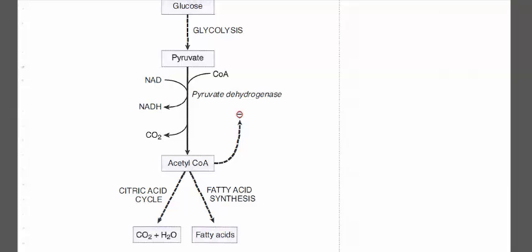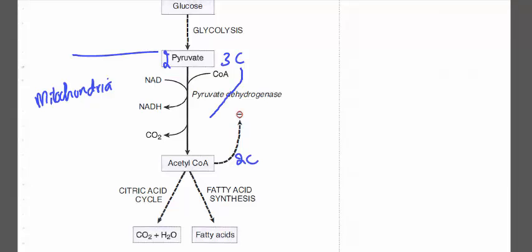So now we move forward to link reaction. We got pyruvate from glucose during glycolysis, and now these pyruvate enters into the mitochondria. So these reactions are actually happening in mitochondria. Pyruvate is oxidized to acetyl-CoA. You have to remember that pyruvate contains 3 carbons while acetyl-CoA has 2 carbons. So the 1 carbon is used in making carbon dioxide. Right? The enzyme is dehydrogenase, so NAD must have to be reduced to NADH, and this is link reaction.